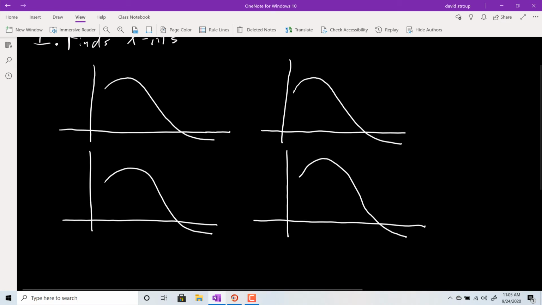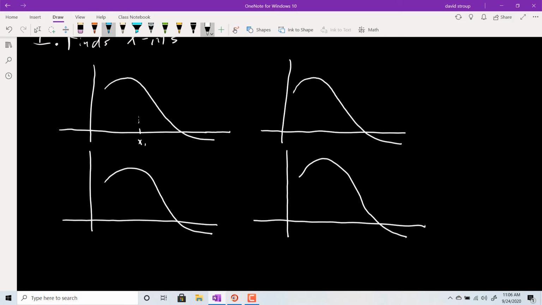So to find this x-intercept, what you do is kind of just randomly pick an x value, okay? And we'll call it x sub 1, okay? We'll take that x sub 1 and go up to the actual graph, okay? And at this point, you're going to form the equation of a tangent line, okay, like here. You need the derivative to do that. So it has to be a differentiable function, okay? Once you get that, you extend that tangent line to the x-axis, okay? And then that's going to be your next point, okay? So this will be x2, okay?